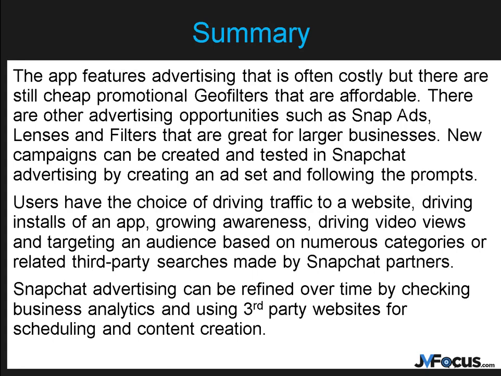Users have the choice of driving traffic to a website, driving installs of an app, growing awareness, driving video views, and targeting an audience based on numerous categories or related third-party searches made by Snapchat partners. Snapchat advertising can be refined over time by checking business analytics and using third-party websites for scheduling and content creation.